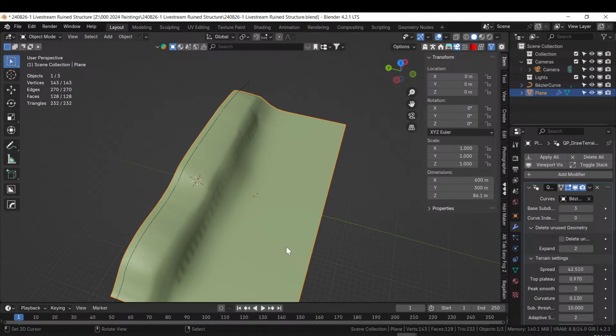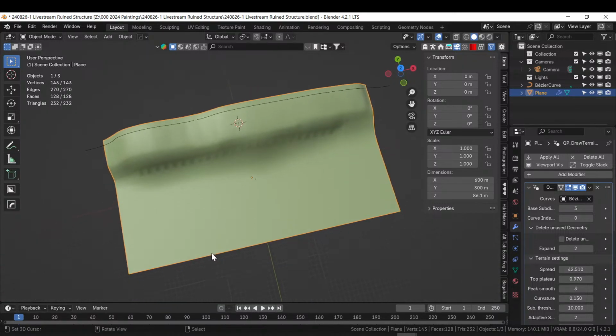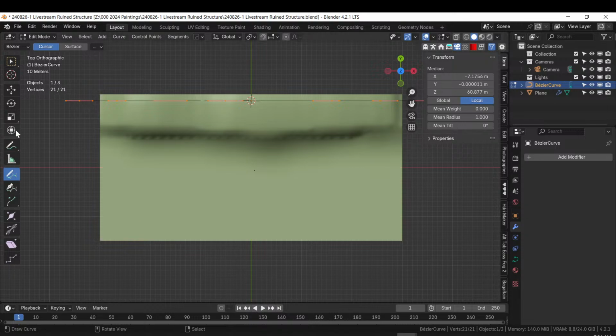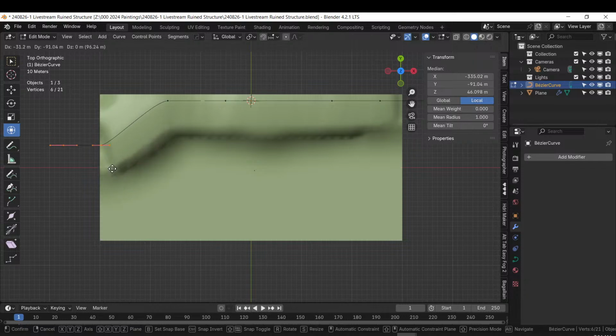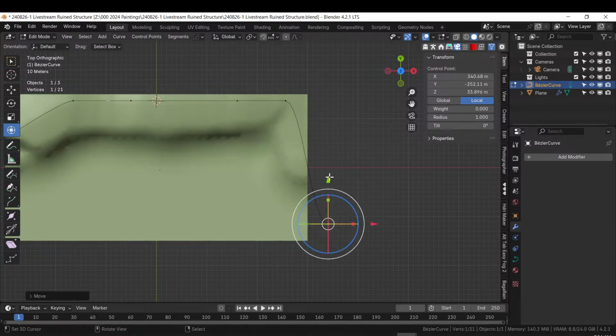And maybe, just in the interest of making my life easier, tab, let's grab this and bring it up more like that. And this, more like that.